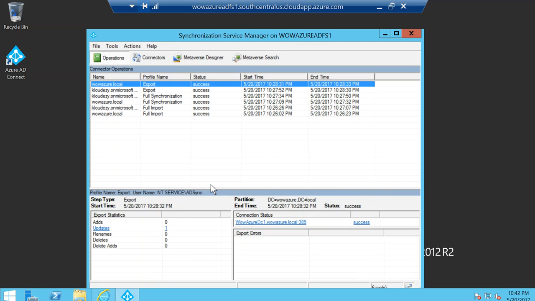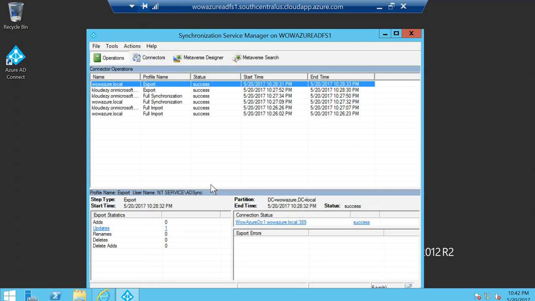So when you initiate it the first time, it does the full export. It will pull the information from Active Directory into the database, and from the database it pushes out to Azure AD. So that's your initial sync. And then after that, you have periodic sync. Essentially, if you have made any changes, that will get pushed out to Azure AD.